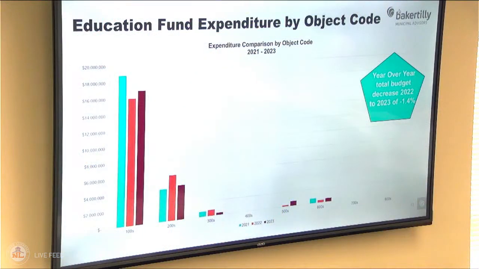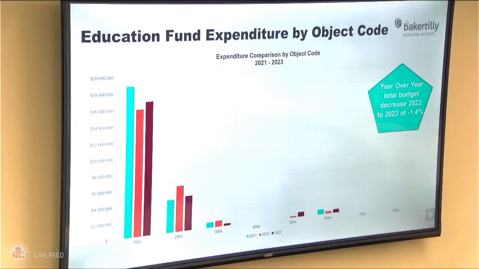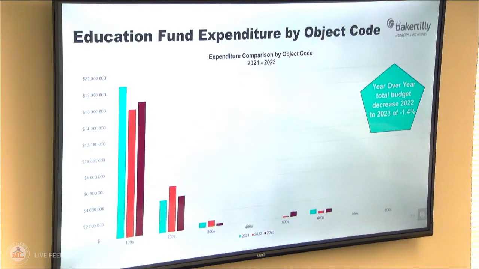So as you look at this, certainly everything is to the left of this slide. So the education fund is all people. I mean, it is truly people. It is salaries and benefits that come out of this particular fund. And so from 22 to 23, the actual spend out of the education fund was down about 1.4%. So kind of back to the original statement earlier, as far as fewer dollars coming in, there's also fewer dollars going out. So certainly managing that fund from a fiscal perspective as well.